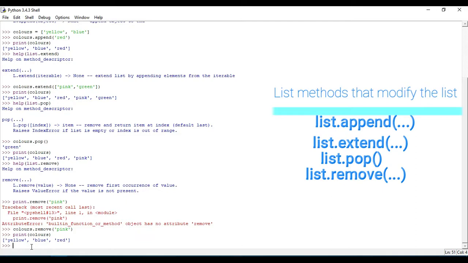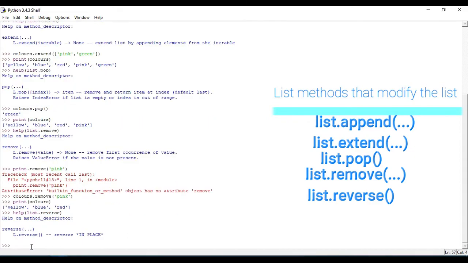Okay, now let's move on to the next one, which is list.reverse. To see what it does, let's call help on it, and we can see all it does is just reverse the list.